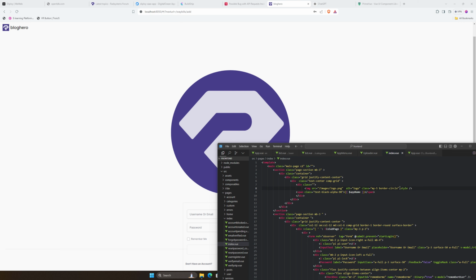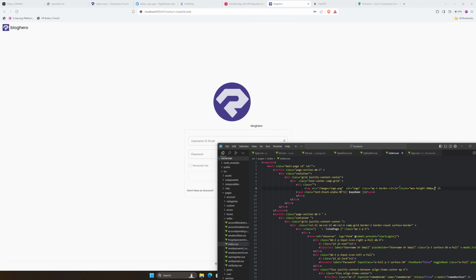So I can say style equals to max height. Let's make it 200 pixels, right? Yeah, we can have 200, or maybe make it 150. I don't know the size. Yeah, let's use that one. Then let's make this text to be centered. So say text center, right, so that it kind of appears here.